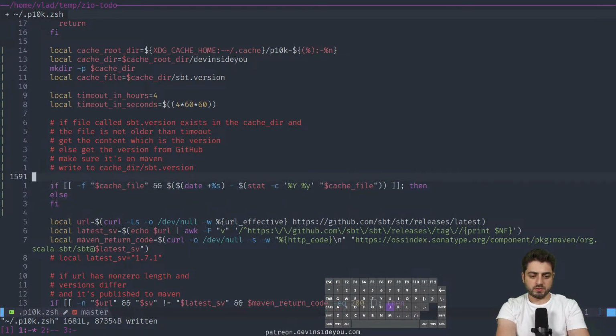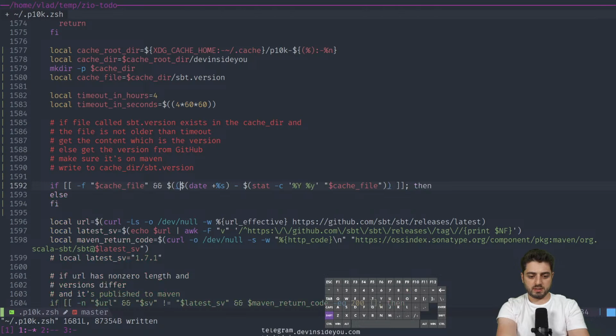Okay, so we also just learned that we need to do, oh my god, probably like this here, and like that here. Okay, so this minus this, if it's more than, it's probably not like that, but we'll check it in a second.